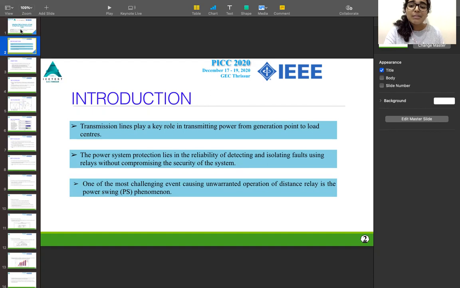If the relay acts, it might cause unwanted oscillations, and so we have the power swing blocking mode in a relay. But there are cases when a three-phase fault or any fault, for instance, happens along with the power swing condition. Here, if the relay remains ineffective, there can be serious consequences such as abrupt imbalances in power, and this might even result in blackouts.